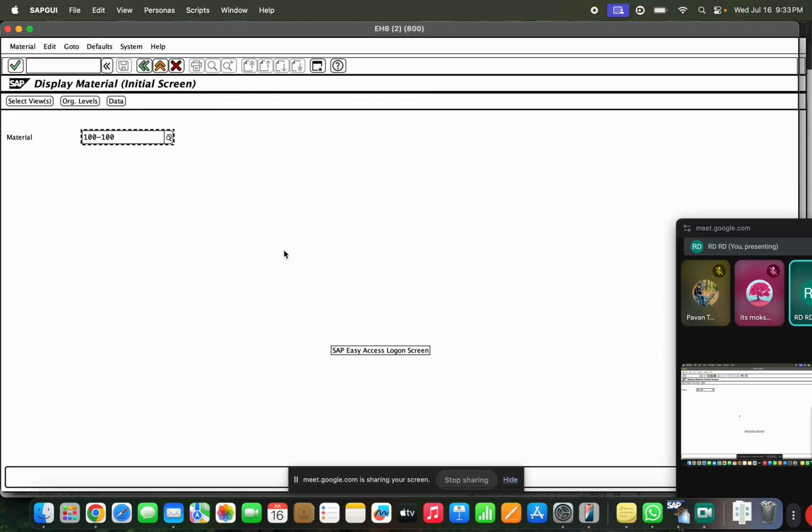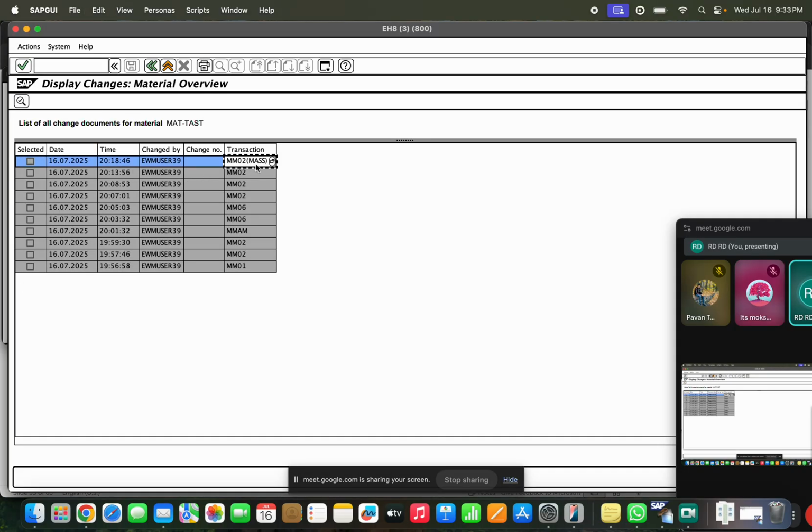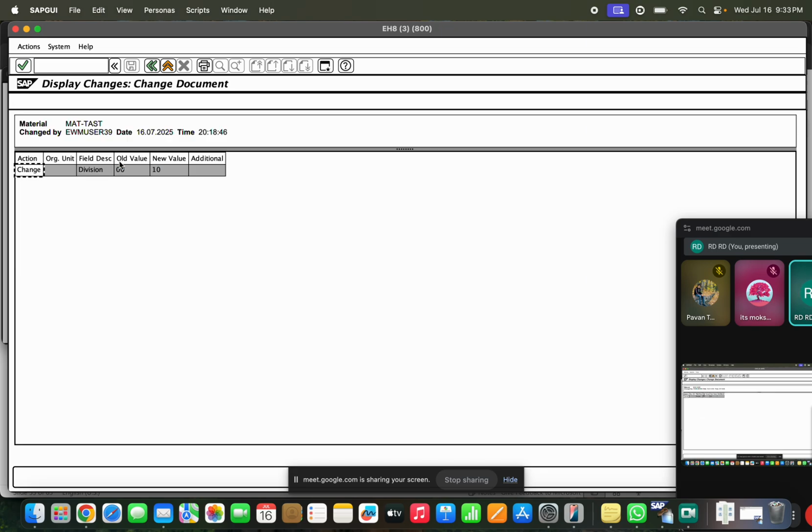MM03. And execute. Here also it will display the last change is MM02, and that is mass. The change is the whole value to 10.